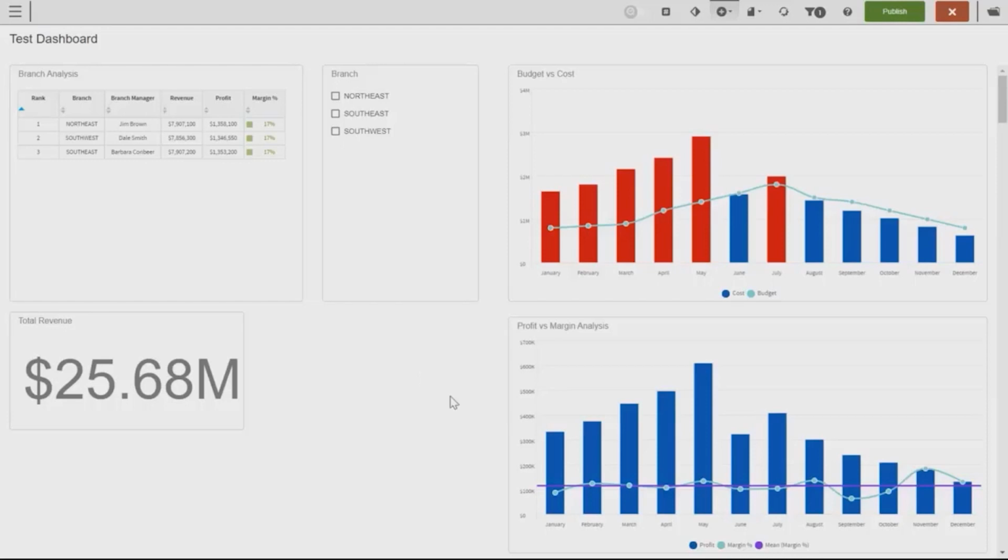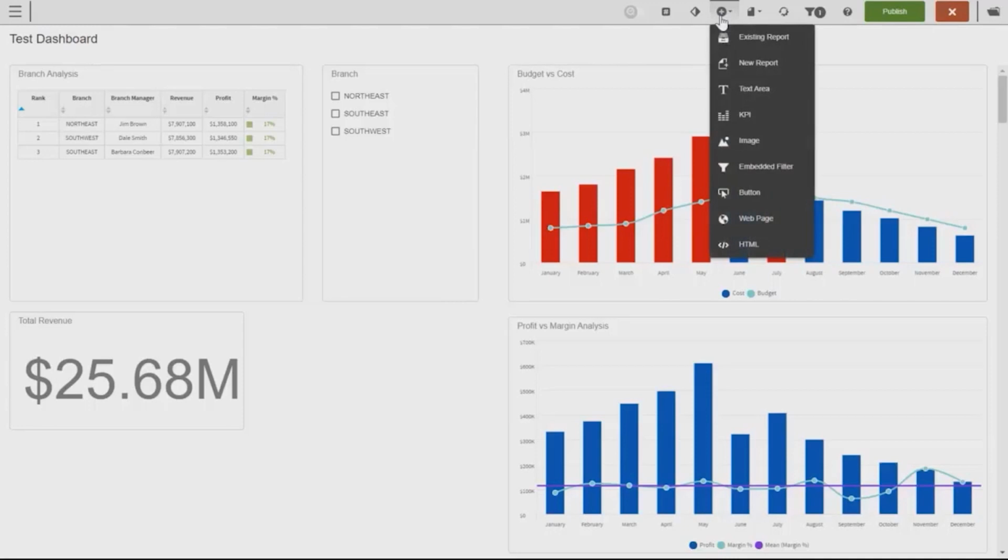Now, the last thing I want to do here before we transition and take a look at some of that pre-built content that you can leverage out of the box with CloudSuite Distribution is I want to show you real quickly what it looks like to actually build a report from scratch as well. Because not only can you create your own dashboards, but you also have the ability to create your own custom report.